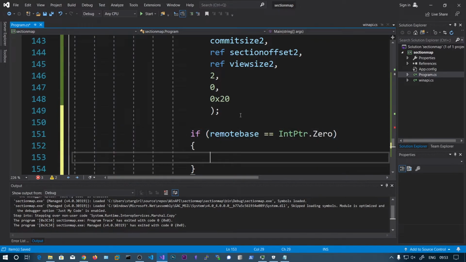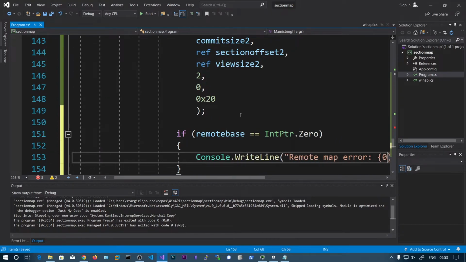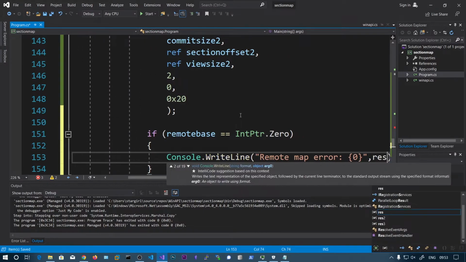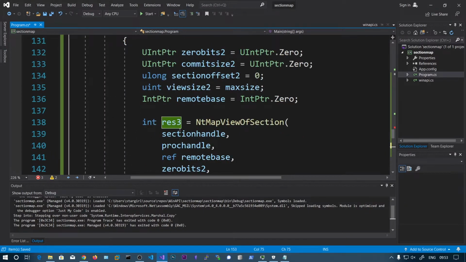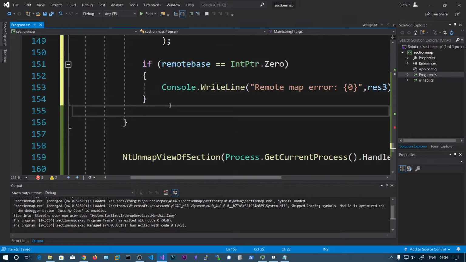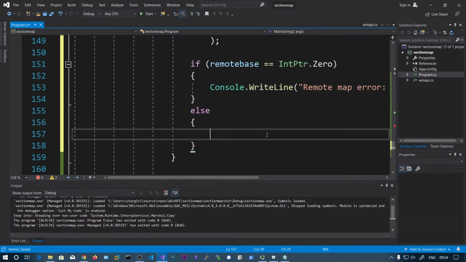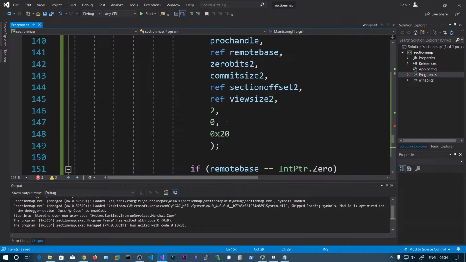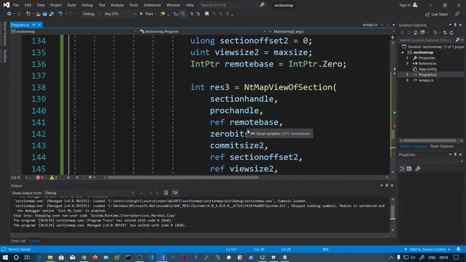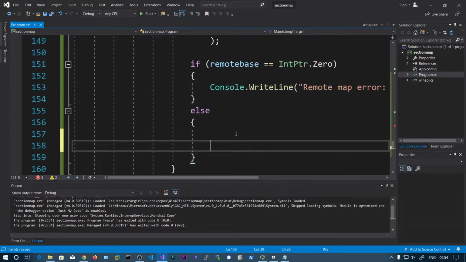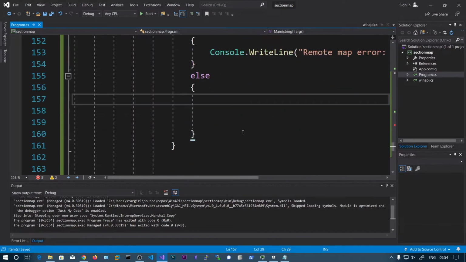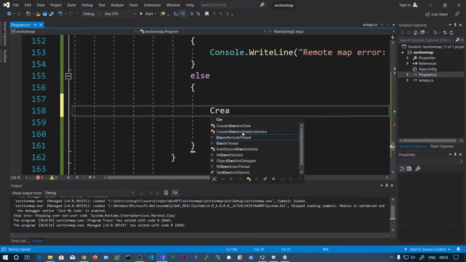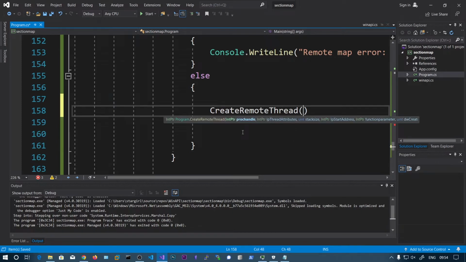then print remote map error, and this time print the return value, that is the error. Else, there is a success in mapping this section into the remote process. All we need to do is just create a remote thread.